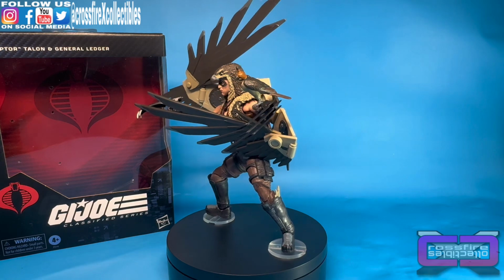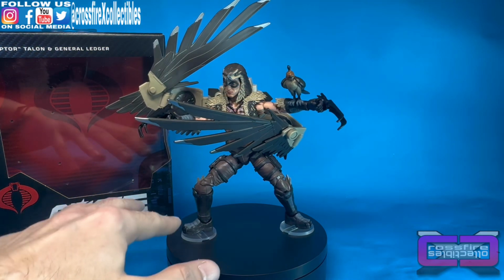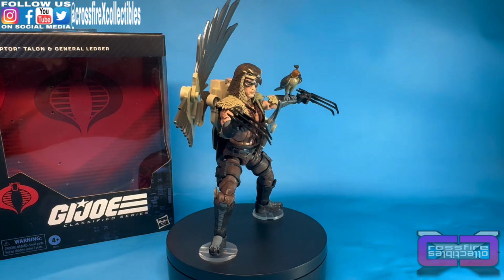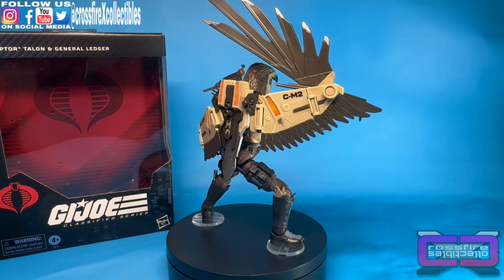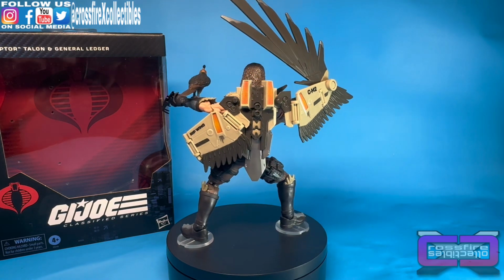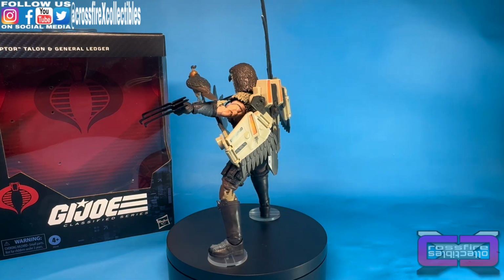Got some new parts on him. The boots are really cool. You have that three-toed talon in the front coming up, a little bit of feather sticking out the top. I like the detail on his chest, back, and arms, with that body tattoo. That's pretty cool. I think the hood itself and the vest piece should have been one piece. Having that necklace attached to him, I don't really care for that.